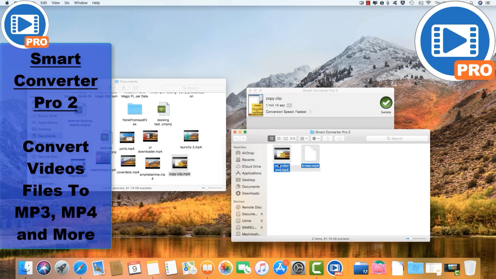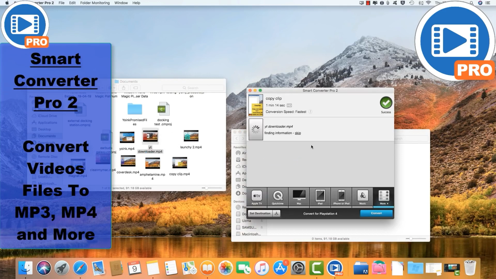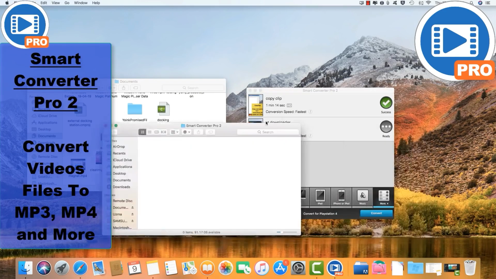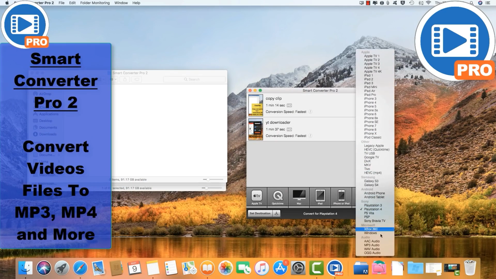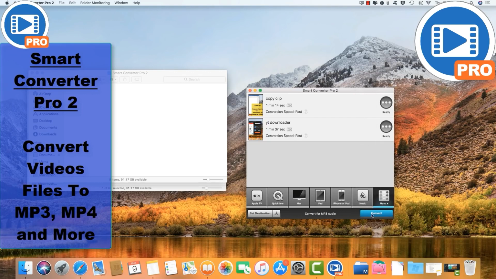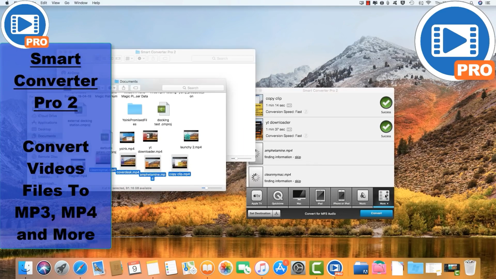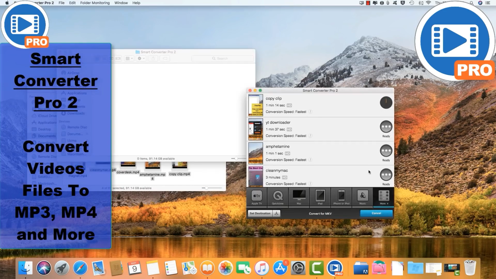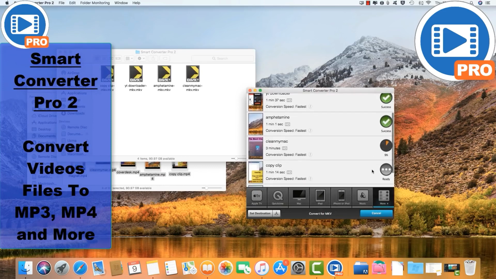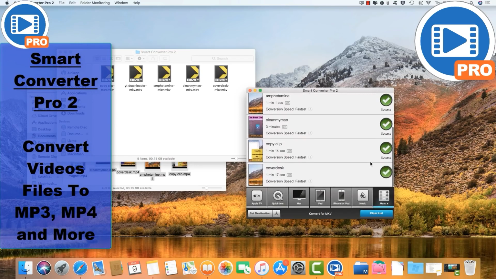Smart Converter Pro looks after the rest. Movie and TV show info. Automatically add key info and artwork for your movies and TV shows. Folder monitoring. Automatically convert movies as they are added to nominated folders. Subtitles. Include subtitles. Add external subtitles and even load subtitles from the web. Supports hundreds of media formats and converts to all your favorite devices and file types, including Apple TV, iPad, iPhone, Smart TV, PS3 and more. iTunes Savvy. Auto-import your converted movies and music to iTunes.